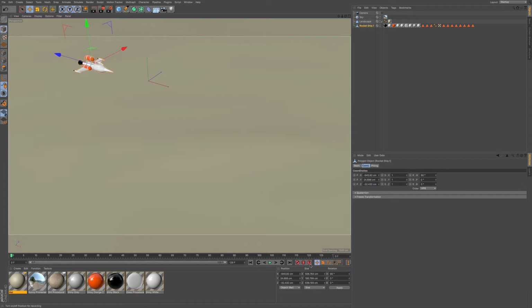We don't want to clutter up our timeline with keyframes that have scale and rotation when we're not using them. So what we can do is add in a keyframe for just having the position on and not rotation and scale. So I'm going to press my key icon so we can have a keyframe.